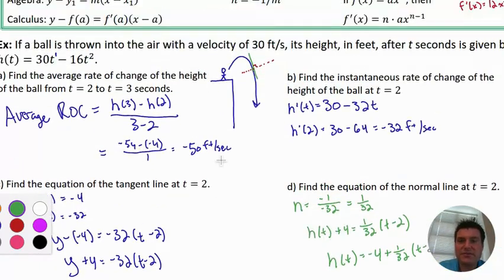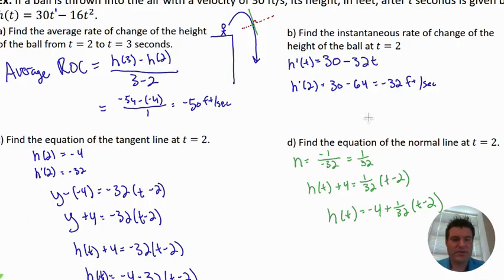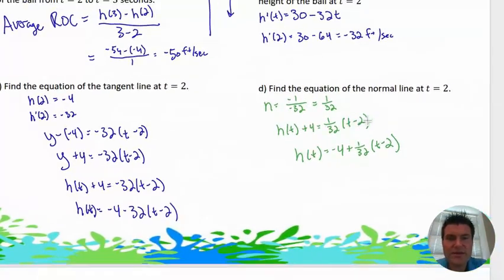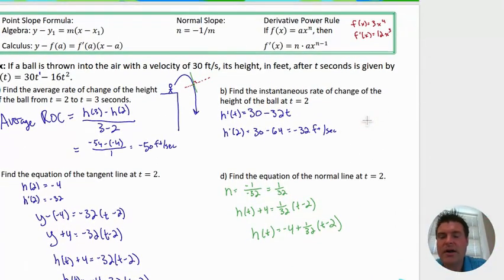AP Calculus doesn't really use much normal line stuff, but normal lines will appear in actual Calc 2 courses and some Calc 1 courses in college, and it certainly appears in Calc 3. So I just want to make you aware of what that is. And that's going to wrap everything up here very nicely. Going pretty simple here on our tangents, our secants, average rate of change, all that fun stuff.